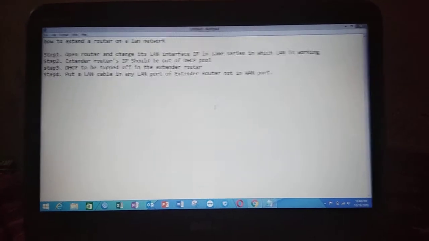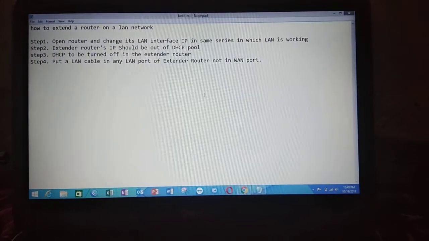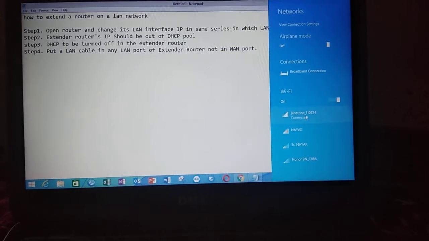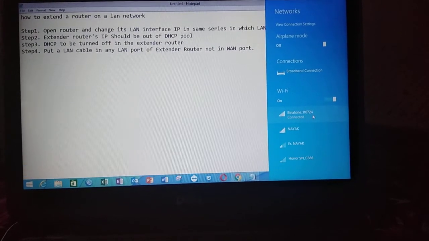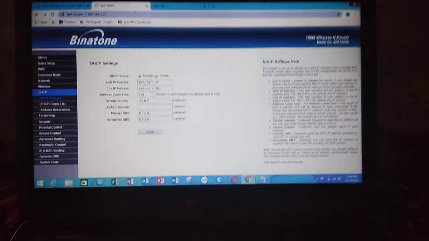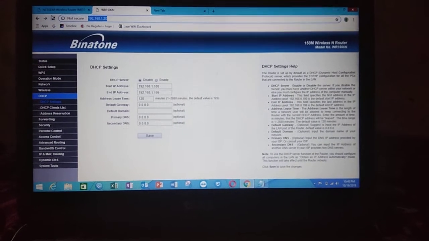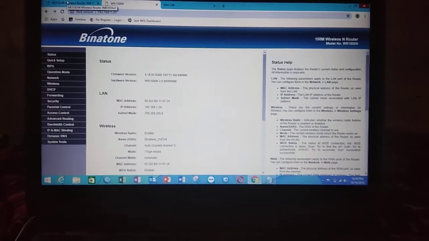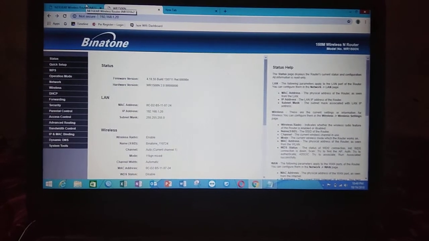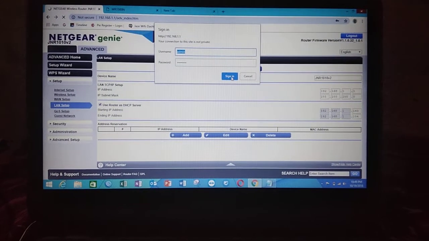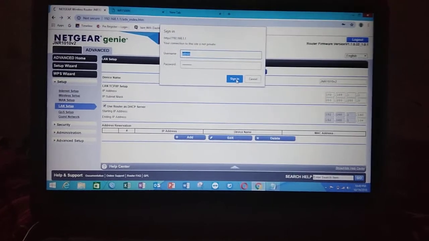Now guys, look at what I'm going to show you. I am now connected to Binatone 110724. It's connected. Just go here and check out its IP. It's working fine. I can also open the Netgear router here because these two routers are on the same LAN interface.